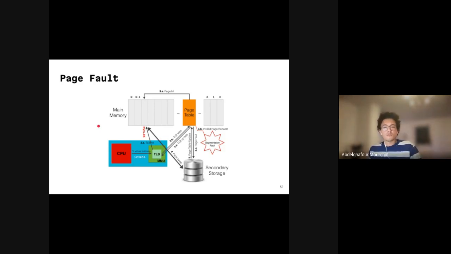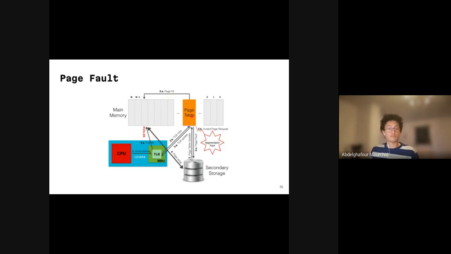We have what we call page fault. So to sum up what we have seen so far, we're trying to access memory location 1, 2, 3, 4, 5, 6 in this example. We can access our TLB. In case of a TLB hit, we go to main memory. We have the physical frame number. We access what we want. In case of a TLB miss, which is an arrow that's going here, we go look at the page table. The page table gives us the information, the page number to frame number translation that we're trying to do. If we find it in the page table, it translates, we call it a page hit, and then we go to main memory. We reach the same step again.